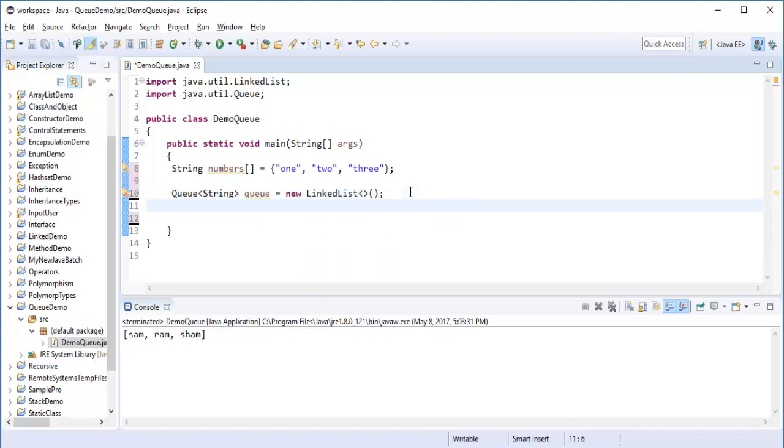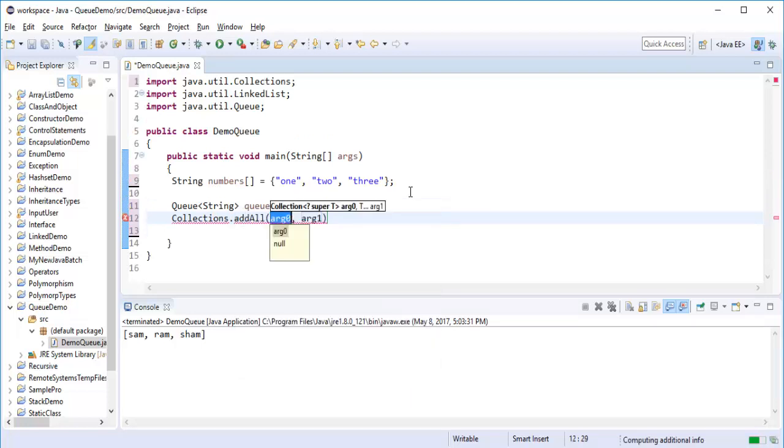Now we have something called the Collections class, Collections.addAll. What I'm doing is I'm trying to pass my queue object, then the other argument I need to pass is my array name, which is numbers, and end it with a semicolon.